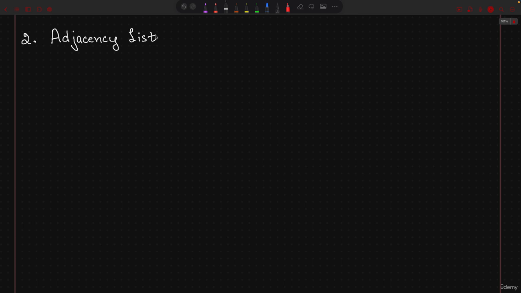So in this video, let us now continue our discussion and see another way through which we can store our graph. In the last video, we discussed the edge list. We also understood what the problem is if we are storing our graph as an edge list: the O(n²) time complexity in finding out if there exists an edge between any two nodes, right?